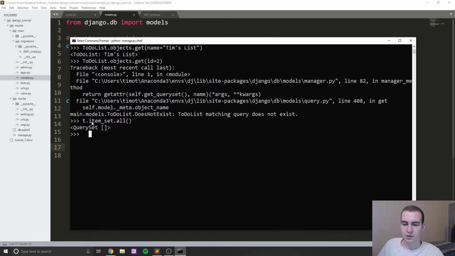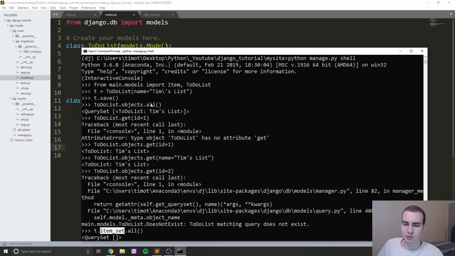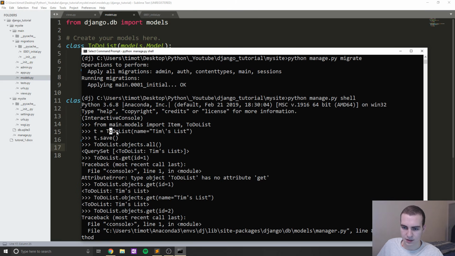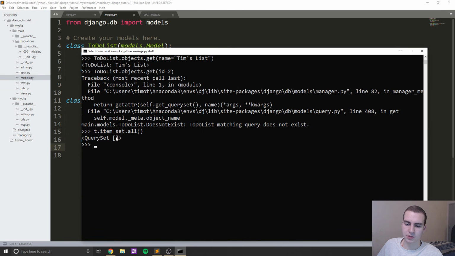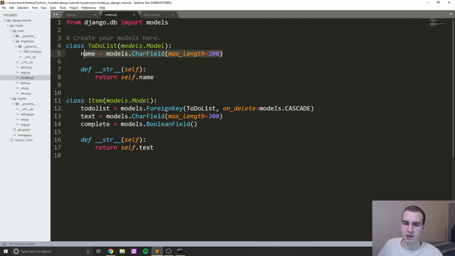Notice I did item_set, which would be an attribute of our ToDoList t, because we created a ToDoList here and saved it, so the t object is still there. But I haven't defined item_set in here. This is because I've added this relation between items and ToDoList, so each ToDoList automatically is going to have a set that stores a bunch of different items.